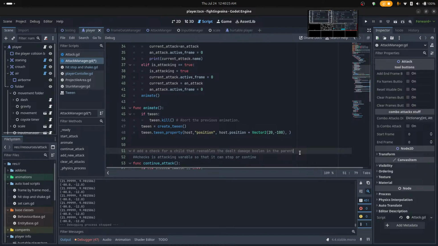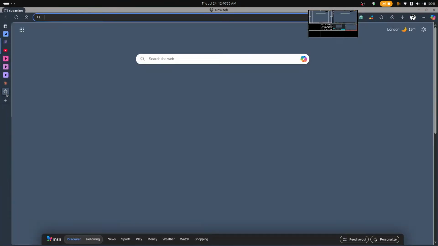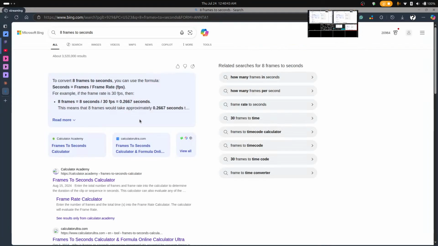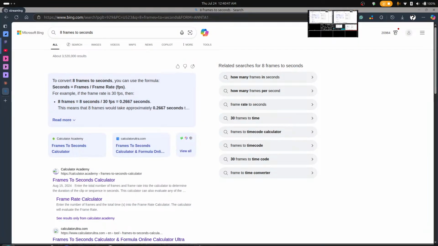So that'd be 8 frames. 8 frames to seconds. 0.2667.